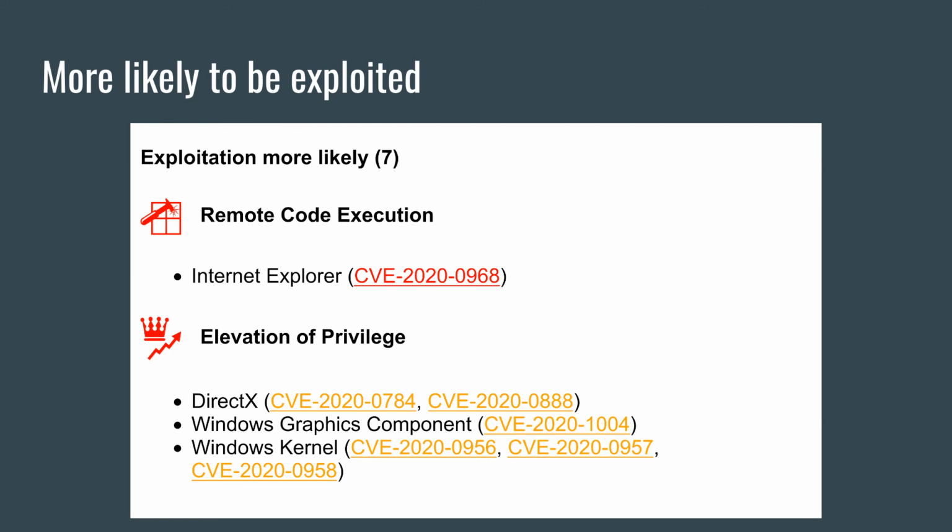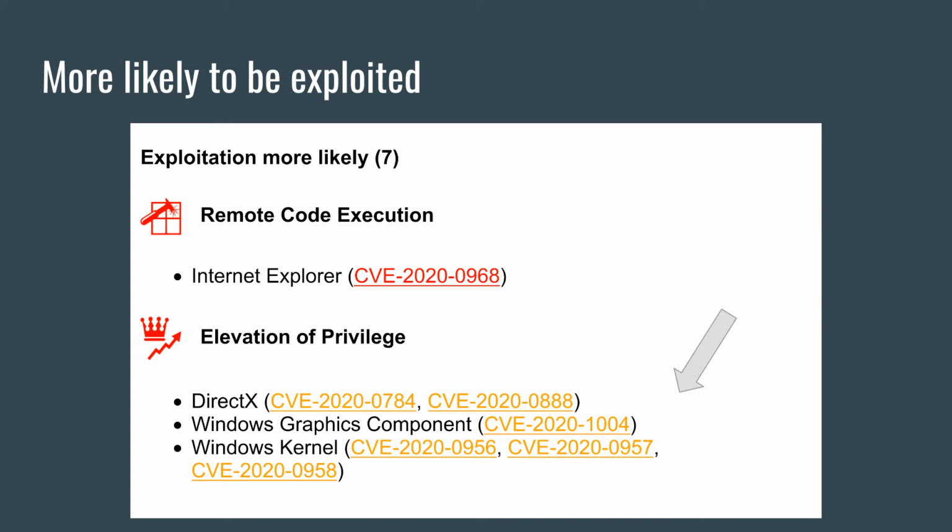I filtered the CVEs with the exploitation more likely flag for current and older versions. As you can see, the most interesting vulnerability is scripting engine memory corruption, which in fact affects Internet Explorer. An attacker can make a specially crafted website that is designed to exploit the vulnerability through Internet Explorer, or use the embedded ActiveX control in an application or Microsoft Office document. As a result, an attacker can execute arbitrary code in the context of the current user.